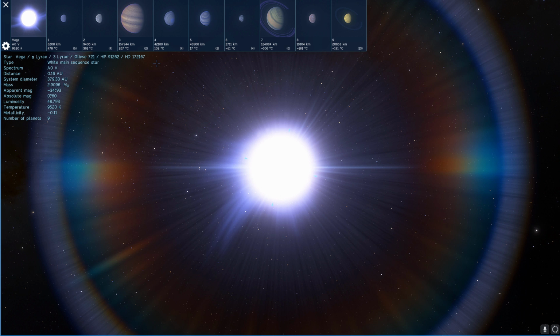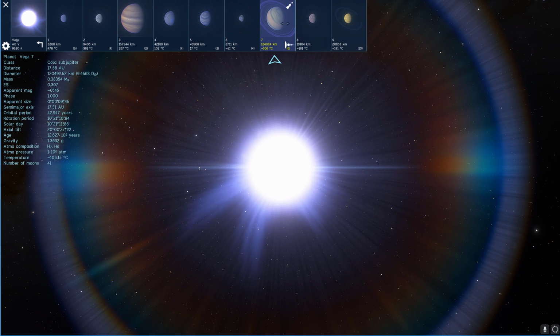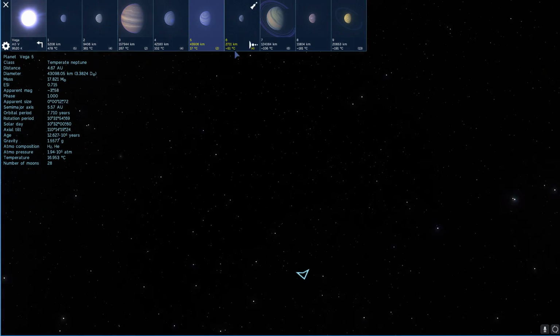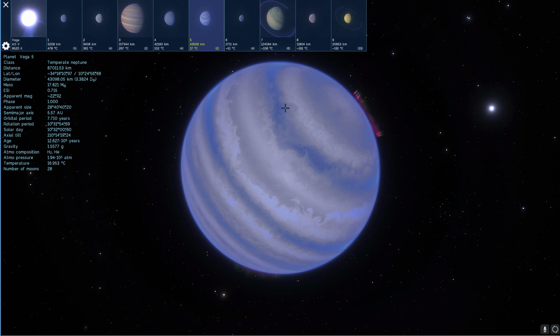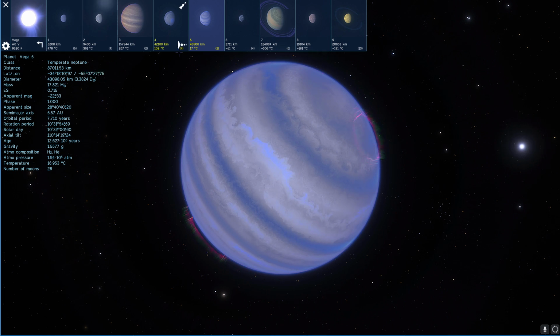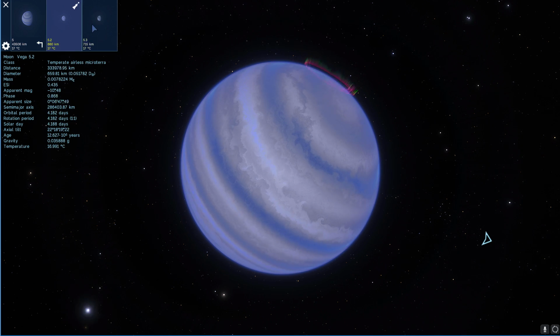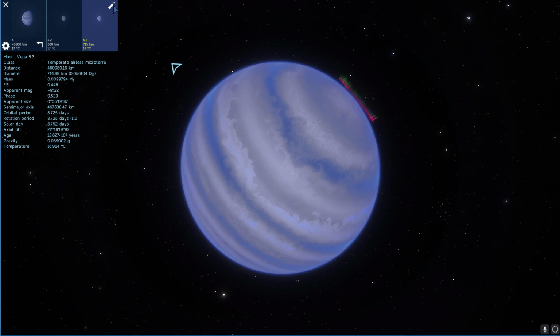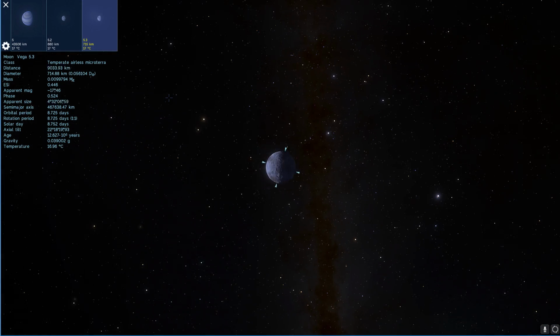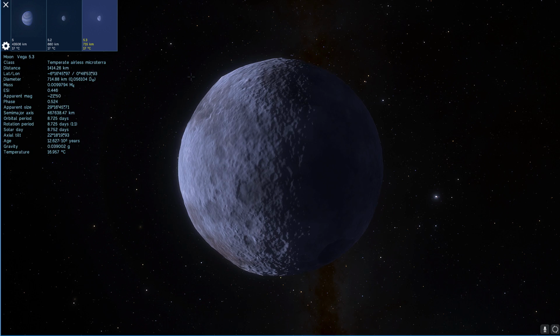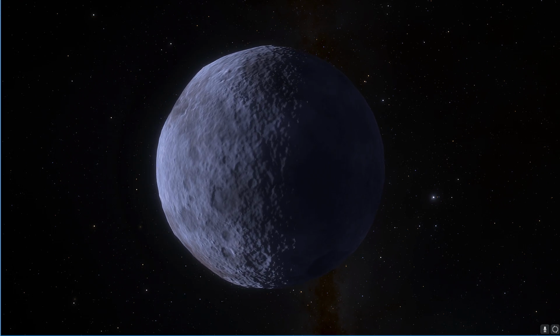And in this particular simulation, it also has some planets here. As a matter of fact, some of them are very interesting. This one has relatively Earth-like temperatures. But it's unfortunately a Neptune-like ice giant, or I guess in this case, a warm ice giant. But it might have some moons here that we could actually visit that might have Earth-like conditions. So both of these are micro-terras, basically micro-Earths without any atmosphere. This is what they look like. But this is not why we're here. We're here to discuss the star.